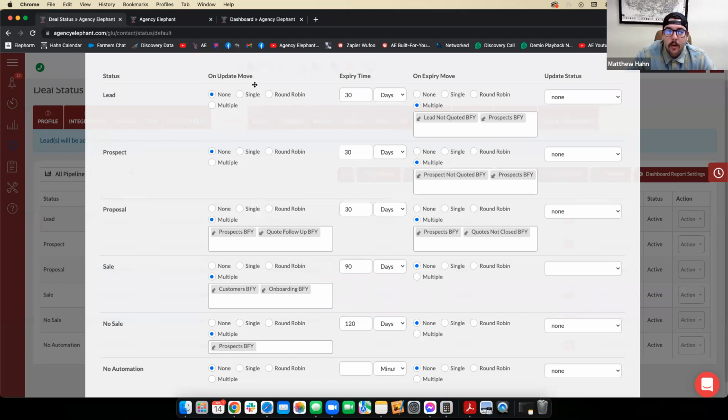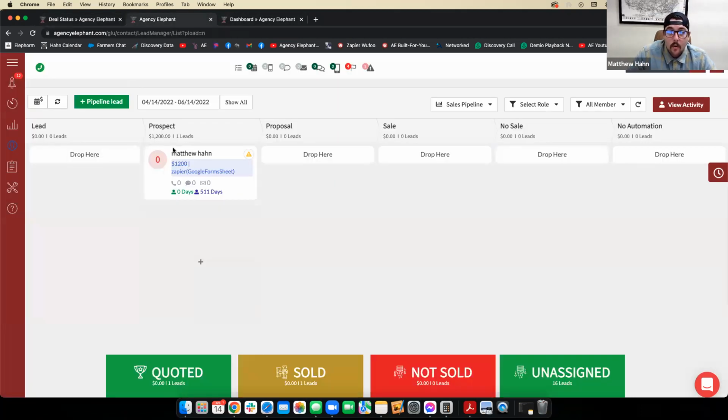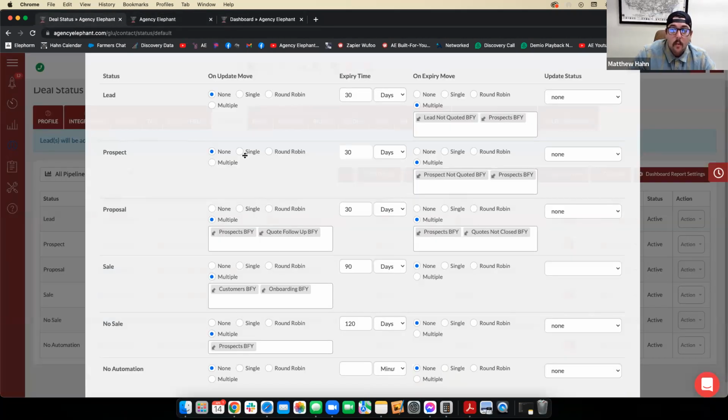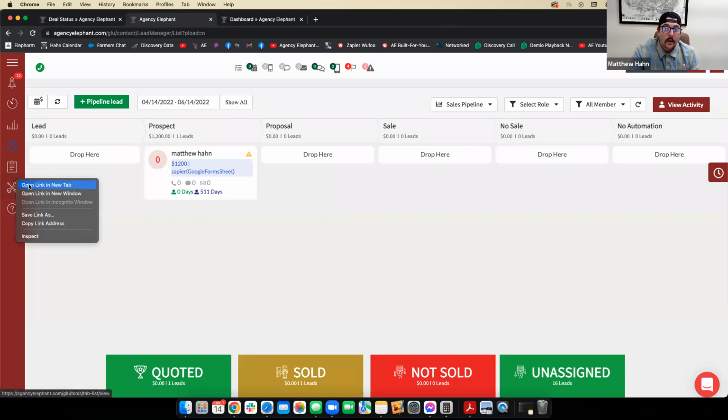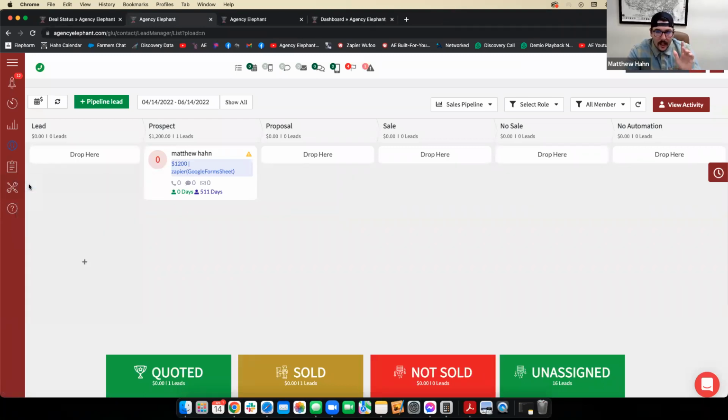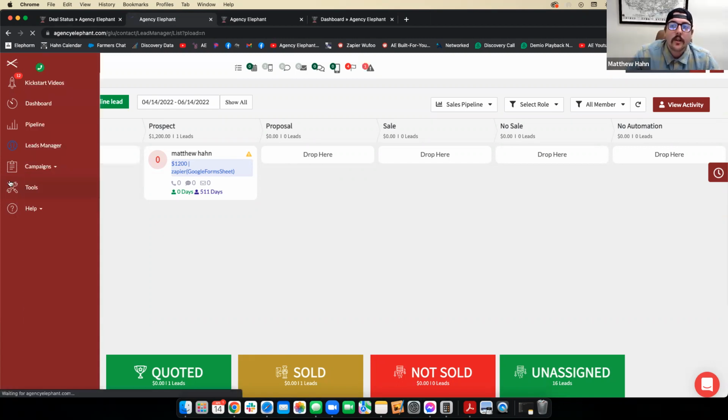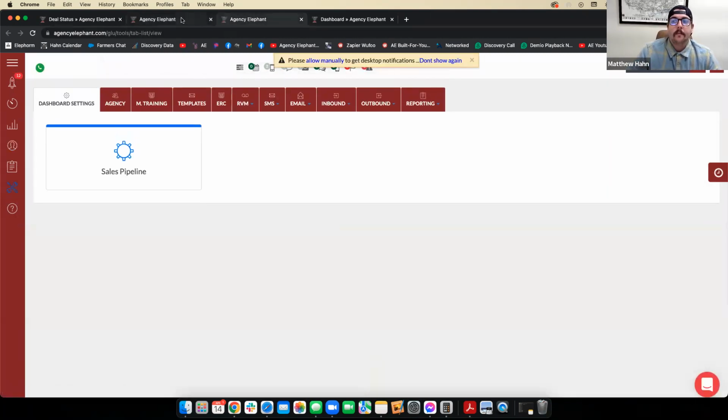On update move. That means when you drag somebody over to prospects, you're going to move them where? Nowhere. They're going to stay as how they were in your account. Nothing's going to change. Same thing with lead. Nothing changed when they get added into that bucket. But if they sit in those two buckets for more than 30 days, it is going to trigger two campaigns that are slightly different, but fairly similar to each other. It's going to trigger two different campaigns, okay?